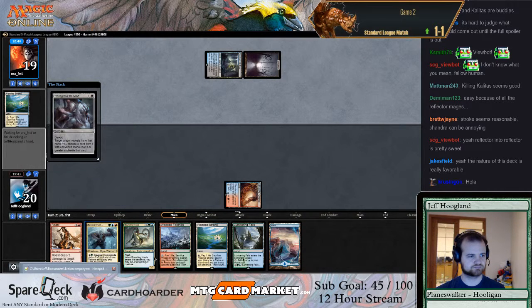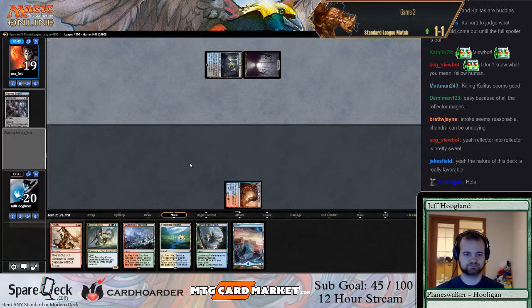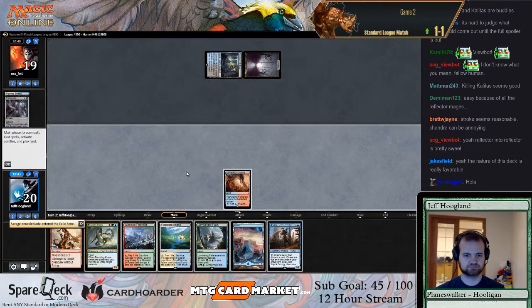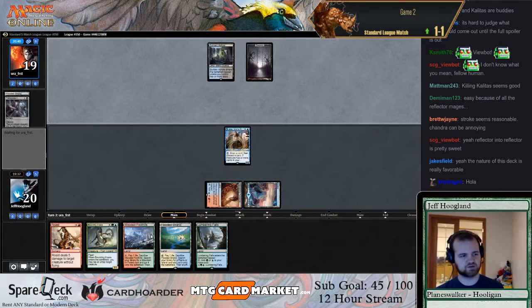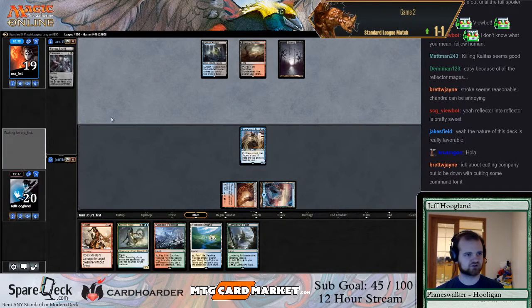Take my Savage Knuckleblade. That was a good draw. Probably dead anyways, but still a good draw, a must-answer card.